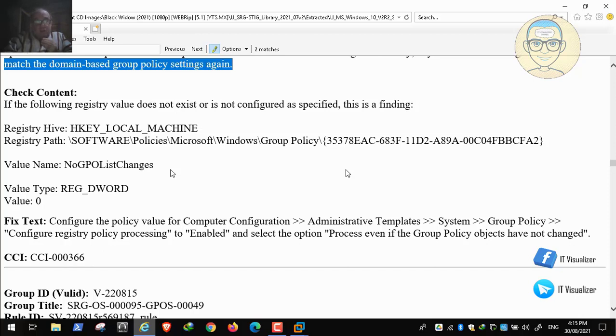Because if a hacker was able to hack your machine and he altered or manipulated your local group policy, re-implementing your Active Directory group policy or your domain group policy will neutralize the changes to your local policy done by the hacker.